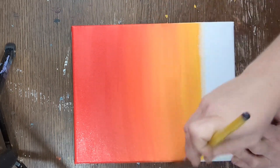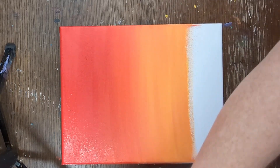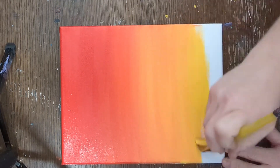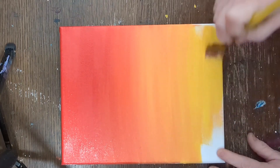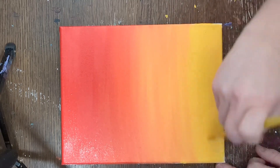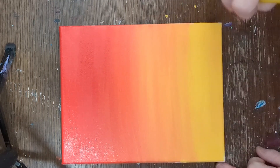When I'm first applying the paint I like to use smaller brush strokes, so down here near the bottom I'm going to grab some yellow to keep it a little bit brighter. The brush strokes are smaller because I'm filling in the texture of the canvas. If you move too fast you're going to see too much white space, so I do smaller brush strokes first and then when it's covered I do the long ones, smoothing it out all the way across.